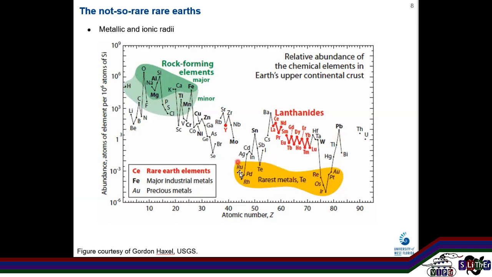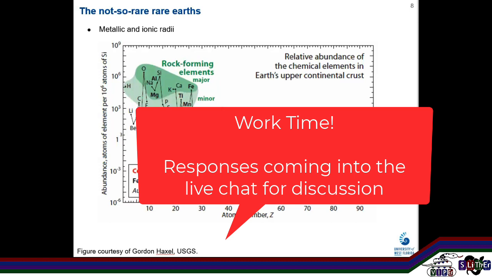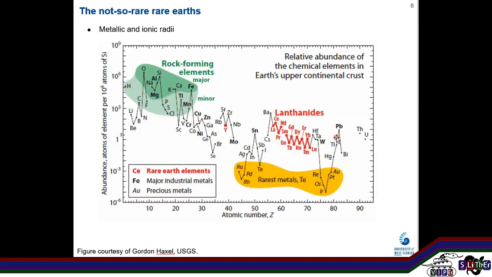So if we look here at this yellow box, we see that gold, platinum, osmium, iridium, these are all pretty low in concentration and abundance. Then we have the lanthanides and the rare earths up here, much more abundant. So, right, cerium is more abundant than lead. And then uranium and thorium are also up there in terms of abundance. And so they're not rare in the fact that there's a small amount of them, but they're rare in that we don't find them in very high concentration.